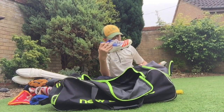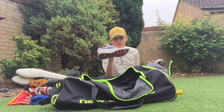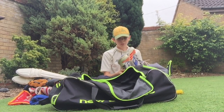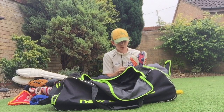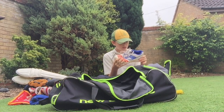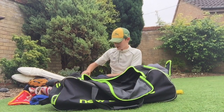Last thing before we do the bat — I've got some Adidas cricket spikes. I've had these for about two seasons now. They're really good but getting a bit small, so again I'll be looking for new ones next season. I think I'll go with Adidas again because they're really comfortable and hard-wearing — you can see there's no splits on the leather or tearing in the fabric, and they're still in pretty good condition.